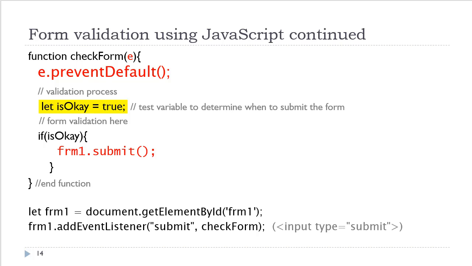Then as you go through the process of looking at each form element, you set that back and forth depending on whether there's an error. Finally, if everything is okay, then you use the submit event of that form object to send the data.